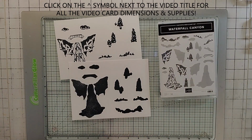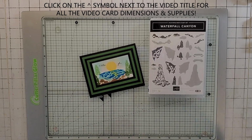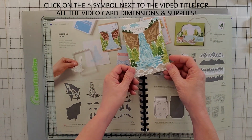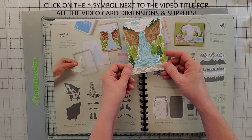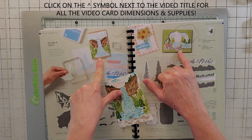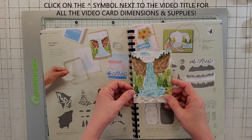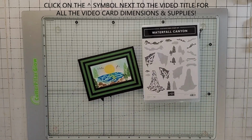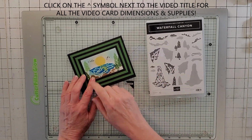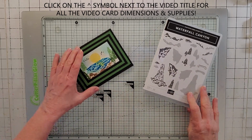So let me show you my first card. I wanted to make an alternative first because if you look in the new catalog, on page 94, they have this scene right here, which I did go ahead and duplicate. I'm going to show you how to stamp this out anyway, but this is what they did. And they made one alternative over here where they used the rocks and the trees and the clouds, but that's all they used. I was trying to think of ways to do this card alternatively, and this is one of them. I did come up with another one I'll show you in a minute that just didn't turn out well. But what I did is I masked off the top part of the waterfall and just had the bottom part as a lake.